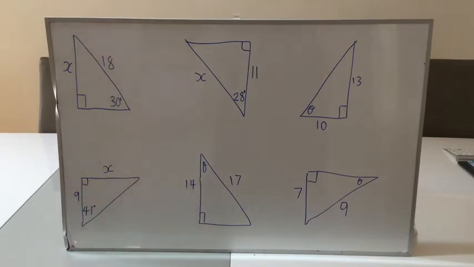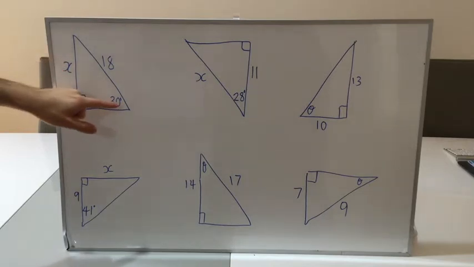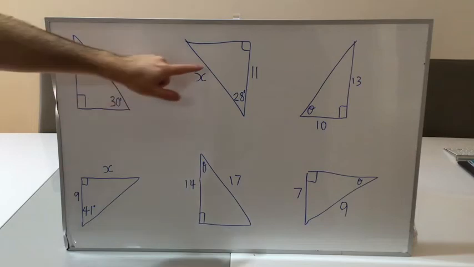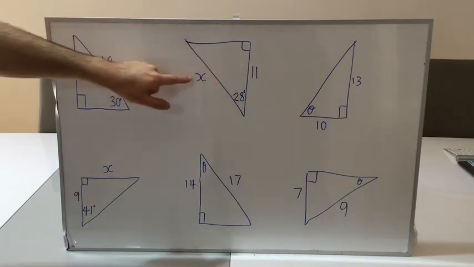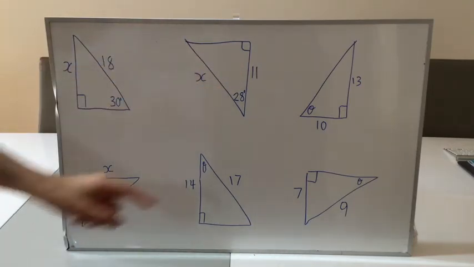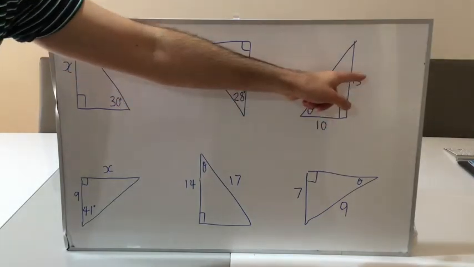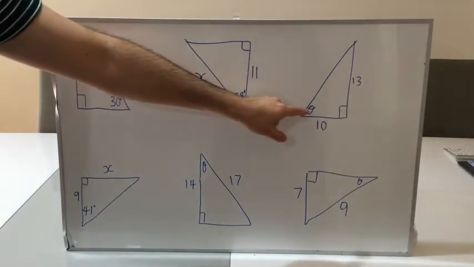So start by drawing these 6 triangles, please. You can start drawing them now. As you'll notice, sometimes we don't know how long one of the sides is, so we put an X. We know that angle is 30 degrees. Similar setup here, we don't know how long that side is.